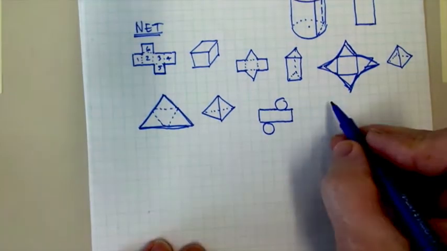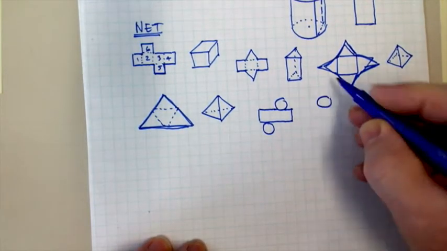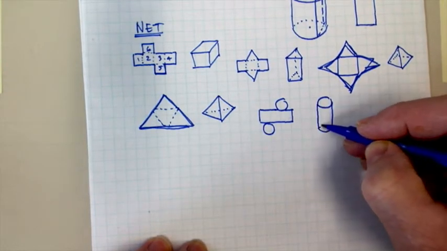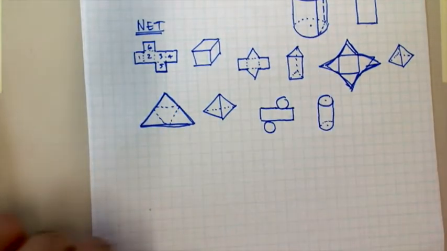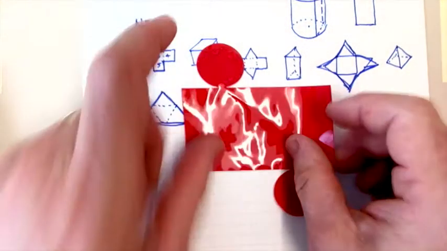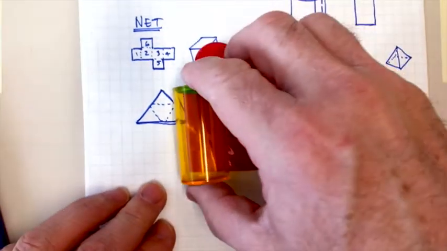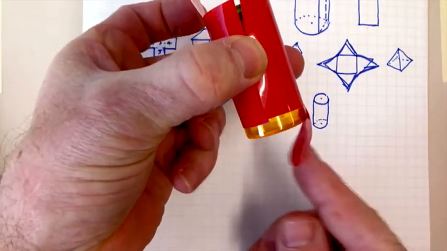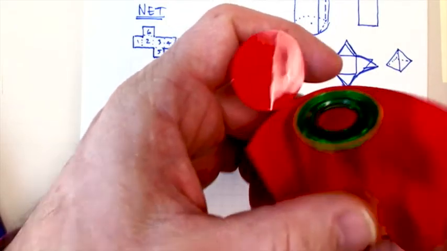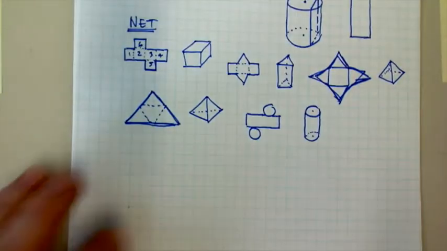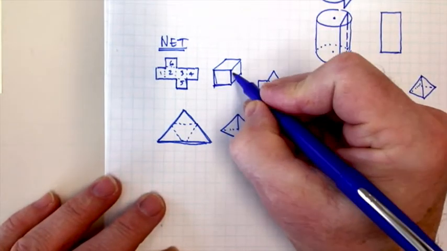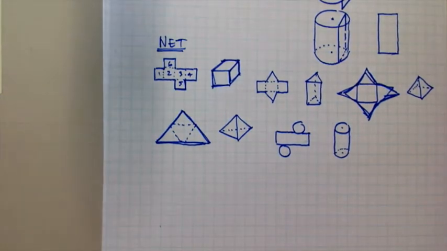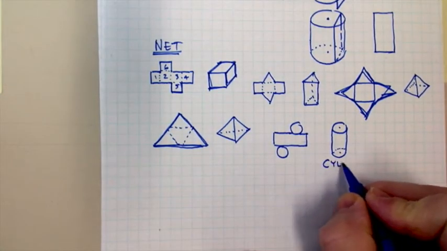I think that's probably the easiest one for you. You can see that this would fold up, or these would wrap around, and we would fold these to form a beautiful cylinder. And that's this net right here, which again, you could see. I could roll it all the way around, and then circle on bottom and circle on the top. Okay. So go ahead and sketch those out, and I do want to name each one of these because I do want to review some of the names for these shapes. Obviously, this one is the cylinder.